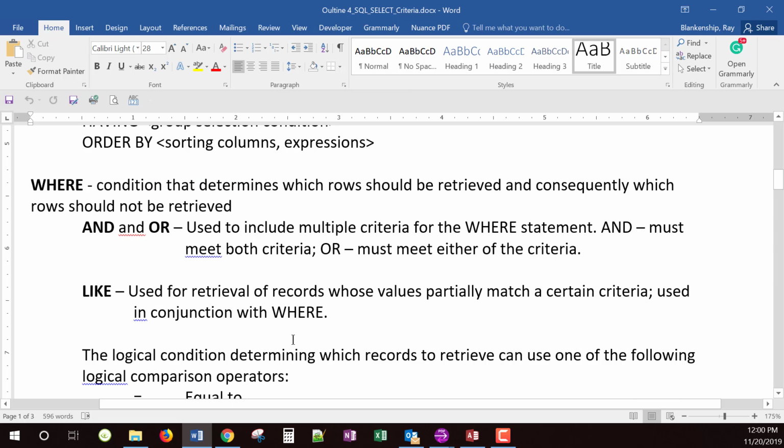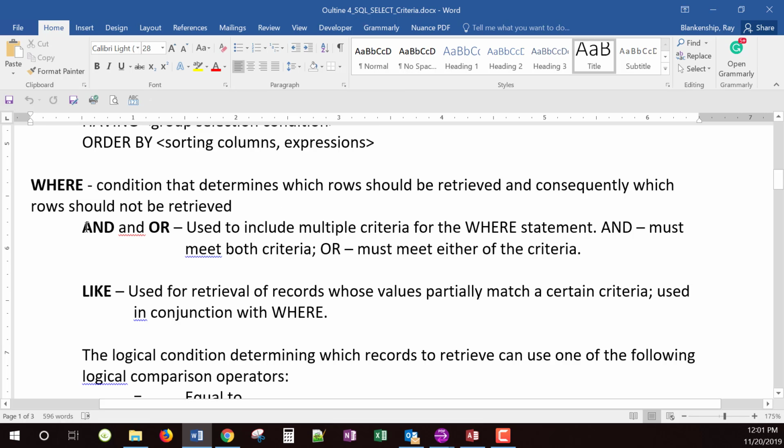When you use the where clause, because you're specifying a condition afterwards, that's going to determine which rows can be retrieved. That also means which rows are not going to be retrieved. You can make this as complicated as you like by using the keywords and, or.